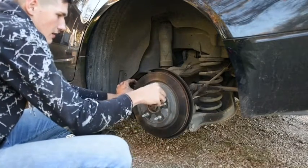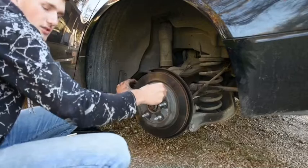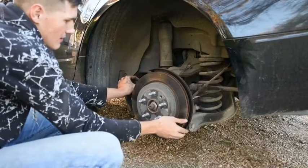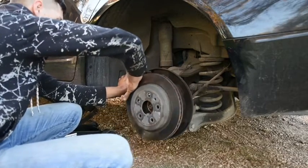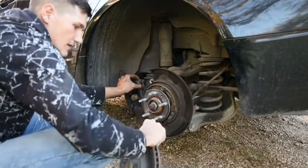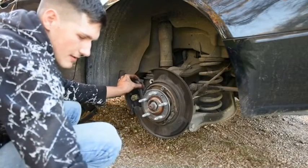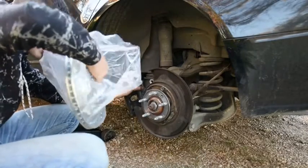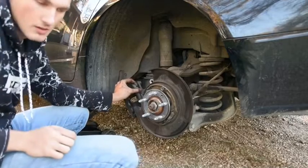Almost there. This is fun. It actually is a lot more fun than it looks. So if it shakes off, yay! It's just gonna slide right off there for us. Alright. There's the old one. Now let's grab the new one out of its bag. Probably should have done that, but oh well.